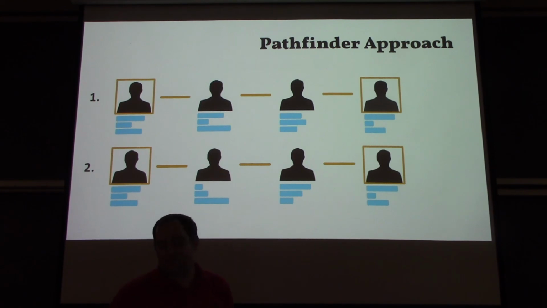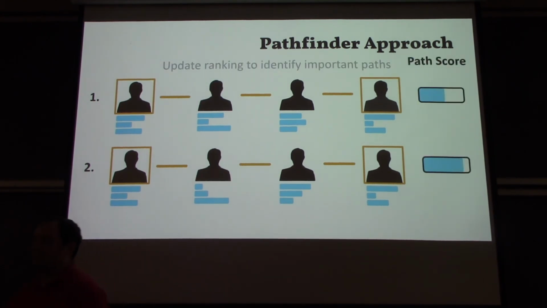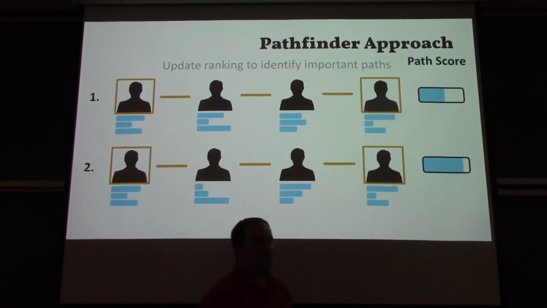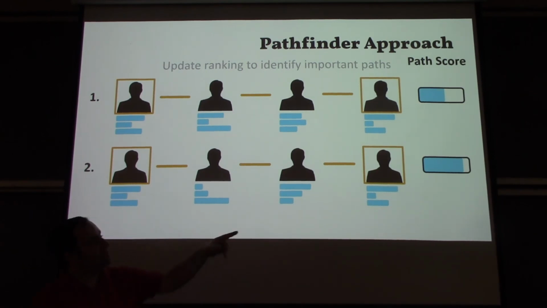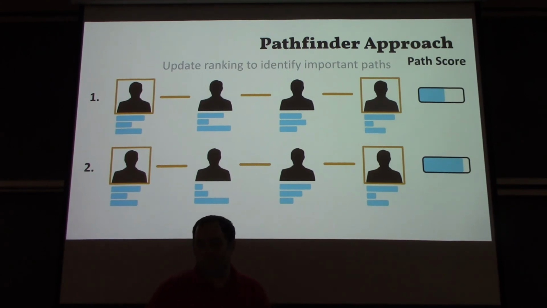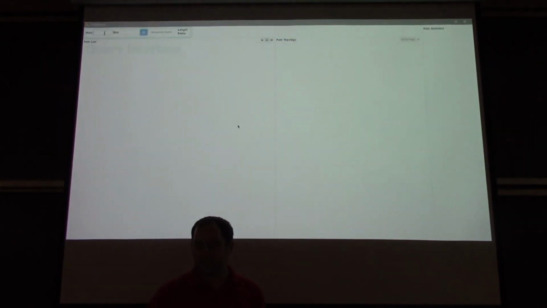And then I can develop any kind of ranking function, like for example, the length of the path. I want to see the shortest path at the top, or I want to see the path with the strongest connections on the top. Anything like that. I can essentially come up with scores to show the path that I care the most about on top. And so in this case, the second path here would be on top, and I would have to reorder the paths to see the top path at the top.